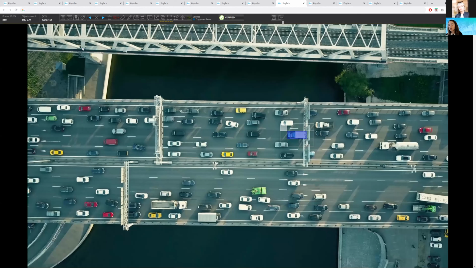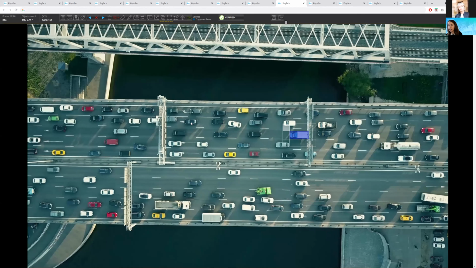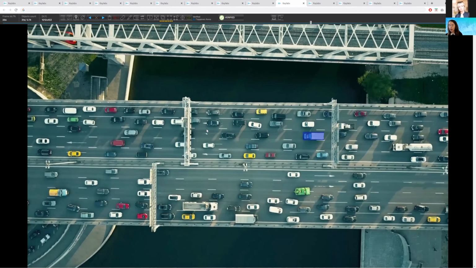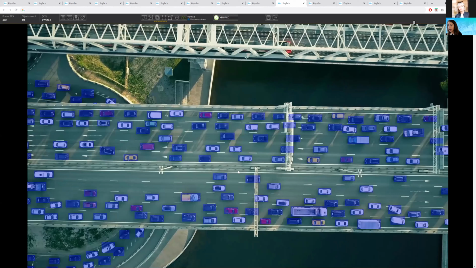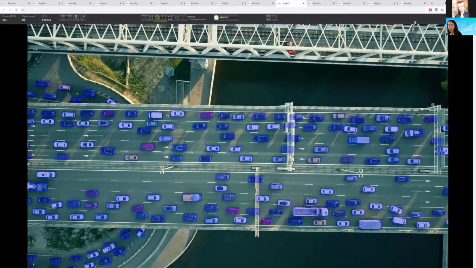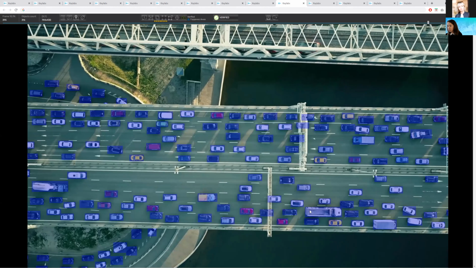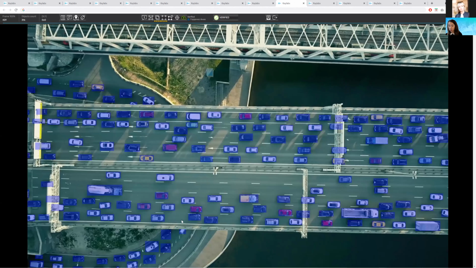Now, just another example. Here it's actually a very interesting application of aerial AI that monitors traffic jams. It wants to monitor the highway and the bridges for traffic, to understand if there are any congestions, and to predict what would be the best route.